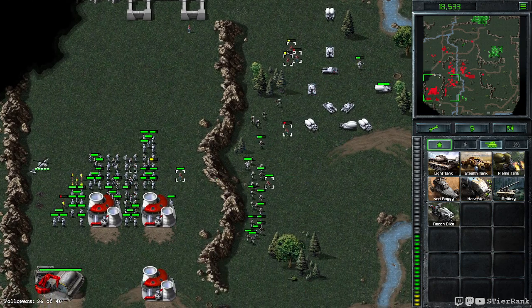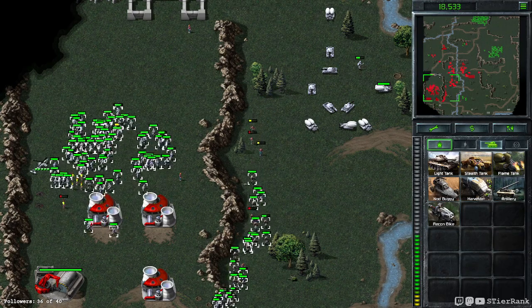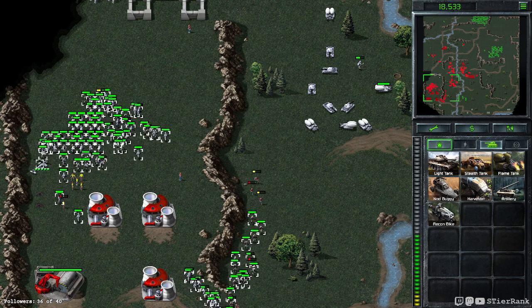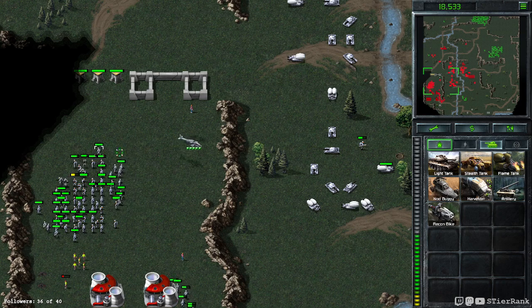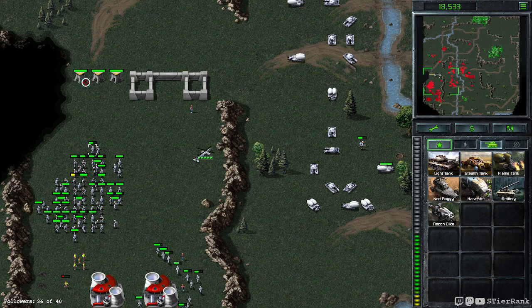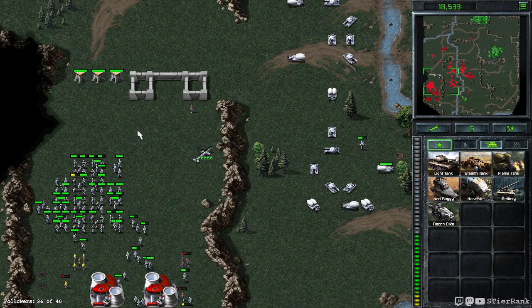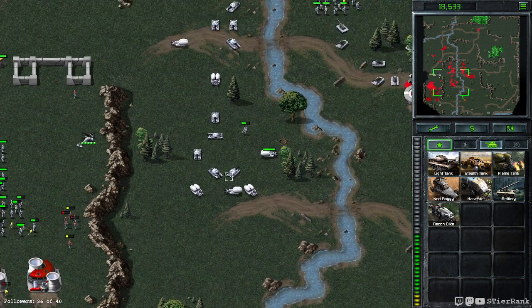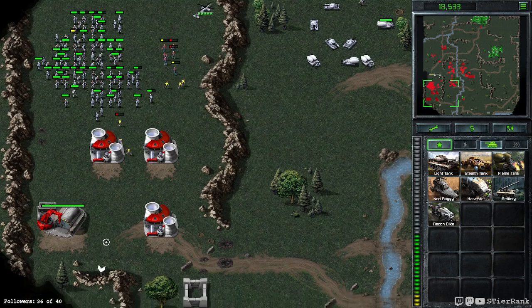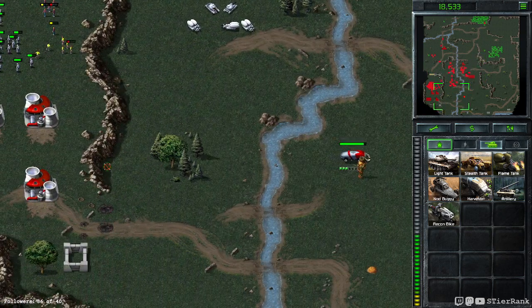All right, get in there. Yeah, this is my test soldier, just making sure that these are indeed lethal. Okay, they are. We'll send them in as human shields, since we know that they won't attack as well as regular soldiers will.